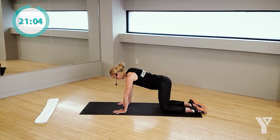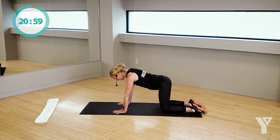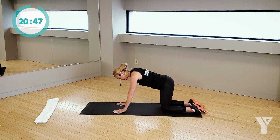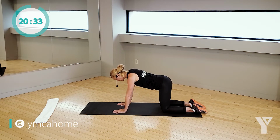Good. I want you to keep your hips square. So there's going to be no back and forth movement in this. I want you to lift one hand and tap your shoulder. Set that back down. There's no counterbalancing going on in those lower abdominals, which means we're not swaying to allow this to happen. Your lower abs down here where your hip bones are working to stabilize. I want you to remember this feeling. We're going to revisit it a little bit later.